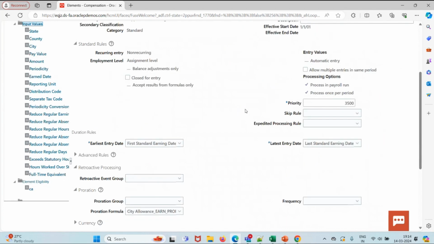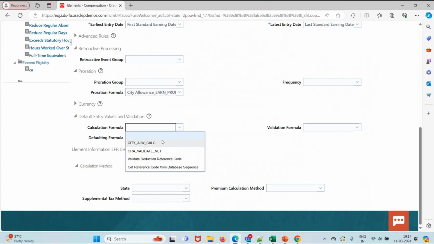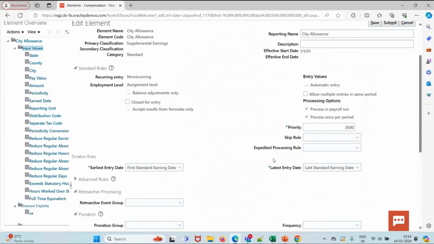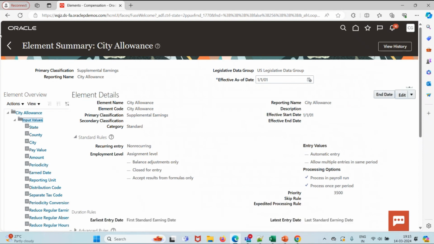If you scroll down, here you can see default entry values and validation, and under that you can see the calculation formula. I'll click on that, and here you can see our formula, city allowance calculation. I'll click on save, and then submit.